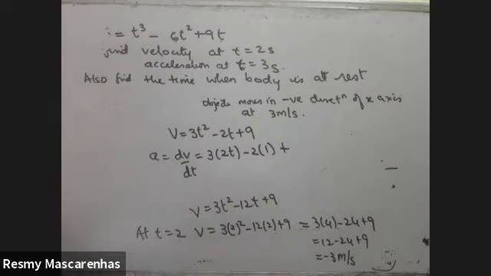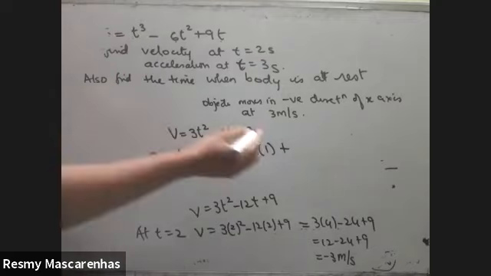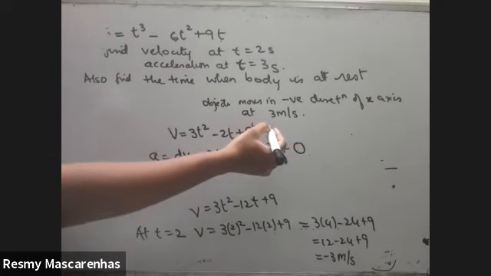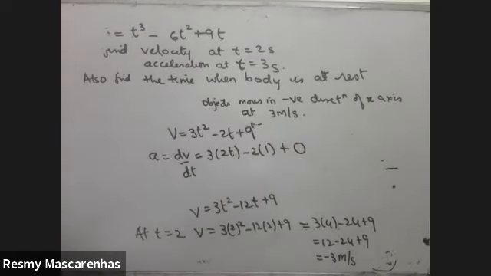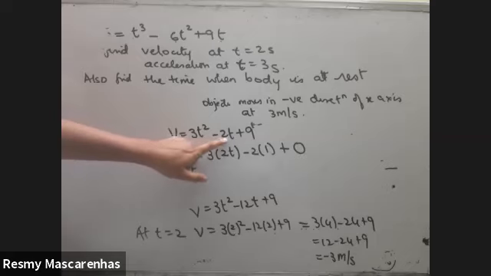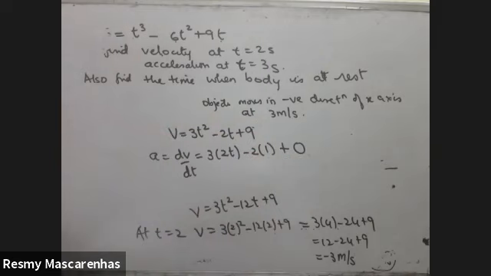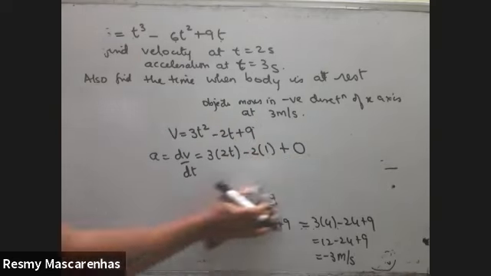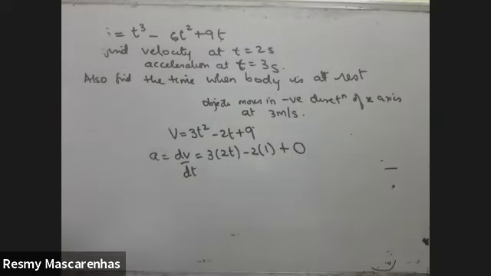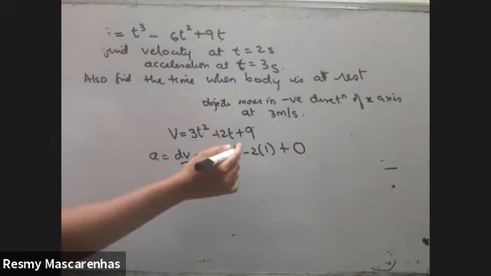What will be the answer? What is derivative of 9? Yes, very good. 0. Why 0? Because it's a single number, a constant. These along with t are called coefficients, but a single number is a constant. So derivative will be 0. That should be 12, no? 3t square minus 12t, no? Okay.